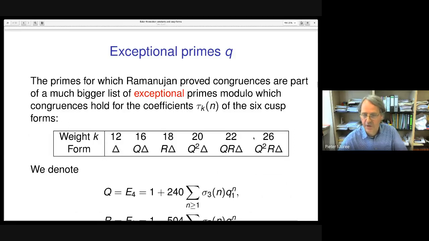And it turns out that you have a very nice property, so that the Fourier coefficients become integers, they're multiplicative if the dimension of the space of cusp forms is 1. And this happens only in finitely many cases. And I'm talking here about cusp forms for the full modular group. You could also try to play this game for subgroups of finite index. But here there turn out to be six cusp forms, and I give them in the notation of Ramanujan.